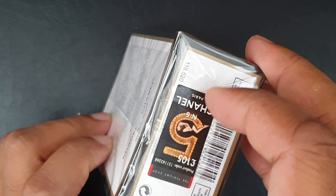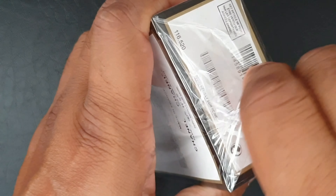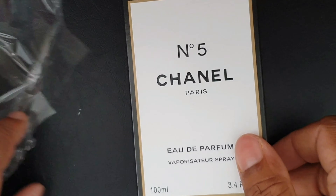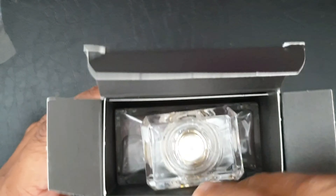Here we go — Chanel Number Five, women's dream. Look at this, it even has a label on here saying £105, which is stuck on, so you can see it looks very genuine. The barcode stickers on, and the wrapping on this one is quite well done. The barcode looks really good. I'm assuming they all follow the same barcodes anyway. This is Chanel — the box looks very similar to real ones.